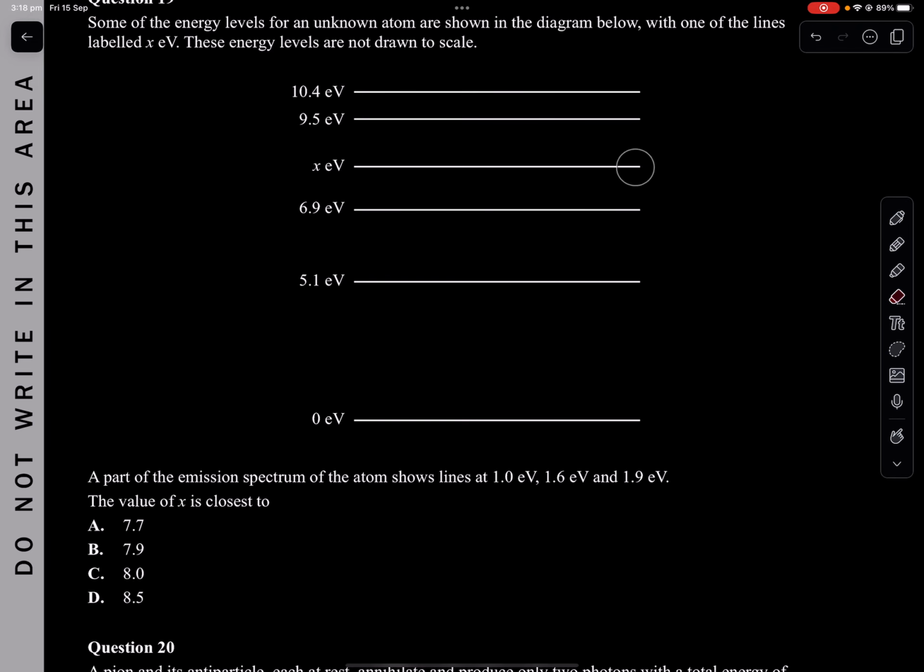So we've got one that emits from here, X to 0. We also have one that emits to here. We also have another one that emits to X. We also have this one that emits to X also. Is there anything else? We also have this one that emits to over here. And yeah, these are the only ones that we want to deal with. And I'll be honest, if I was in the exam, I'd do a guess and check here.